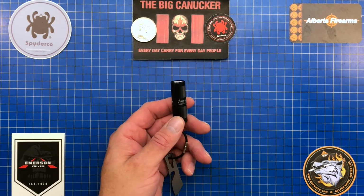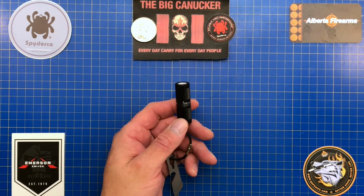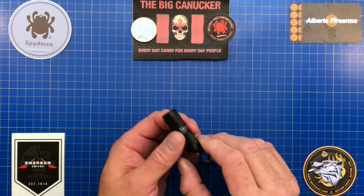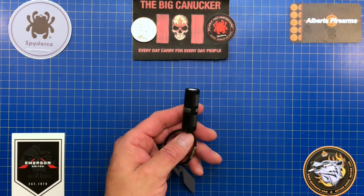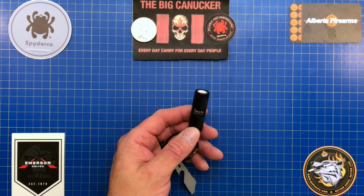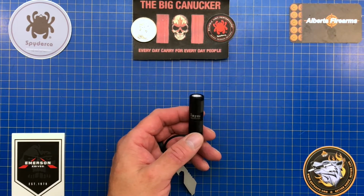All right. Oh, here I found the battery is 3.7 volts, 130 milliamp hours, a 10220 rechargeable lithium ion battery. The battery itself is not interchangeable. If you happen to wear out your battery, I think it's just chuck it and get yourself another one. But for $29, or for right now for free, I think you're okay. If you can get 2-3 years out of this, I think you're doing really well for what you paid for it.